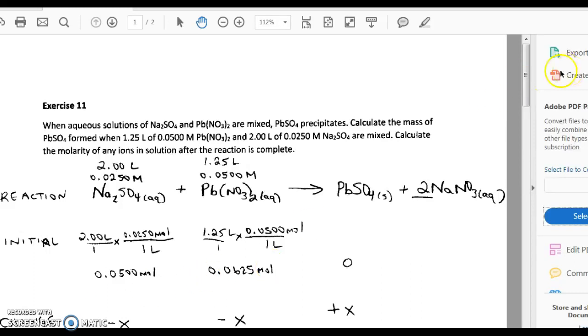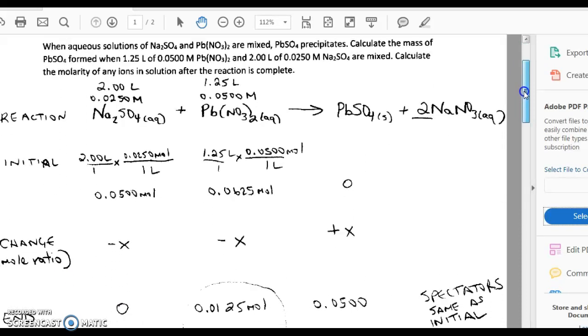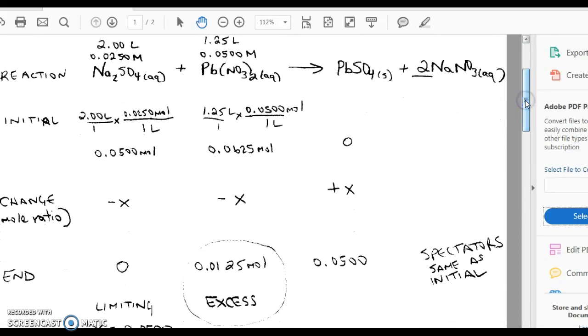So the I of Rice table stands for initial, and so what I'm doing here in that I is I'm calculating the moles of each reactant using the volume and the molarity. So if we think of capital M, molarity, in its fraction style ratio format, what 0.0250 capital M means is 0.0250 moles of solute for every 1 liter of solution. And so if I multiply the volume in liters times that fraction style ratio of the molarity, I get the moles of sodium sulfate. I do the same thing with the information about the lead nitrate. I get the moles of lead nitrate.